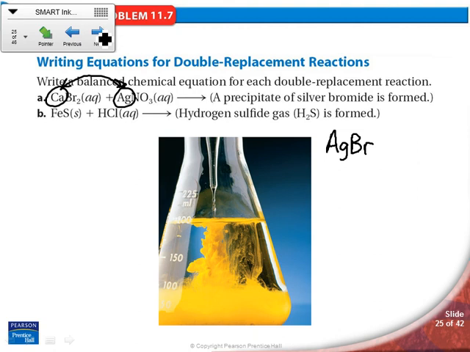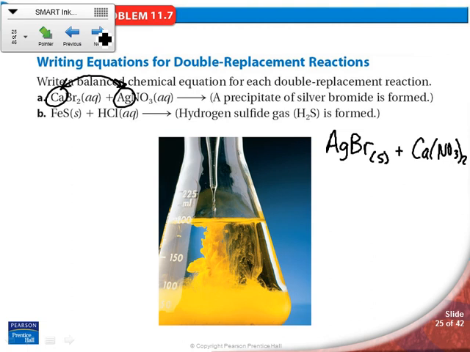Now again, the temptation here is to write AgBr2 because there's a 2 over here, okay? Pay attention to the charges on the elements that are forming the new compound, okay? And this is our solid. They're already telling us. What's the other thing that's going to form here? I'm not sure. Oh, you got the N and the C mixed up there. Yeah, CaNO3. Yeah, good. Ran out of room. CaNO3, okay?